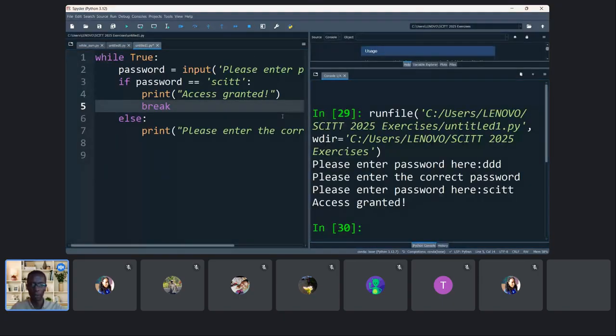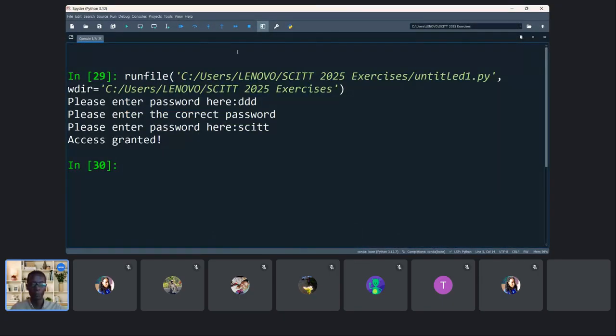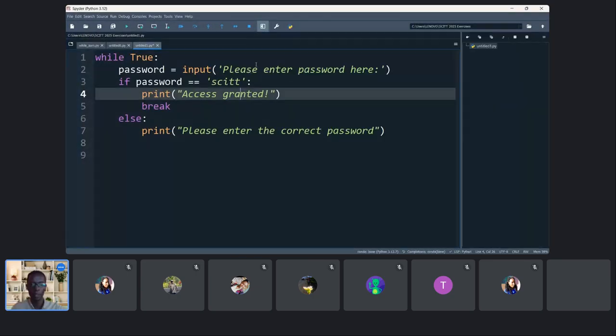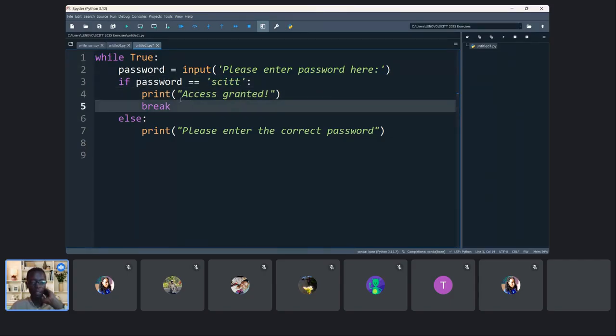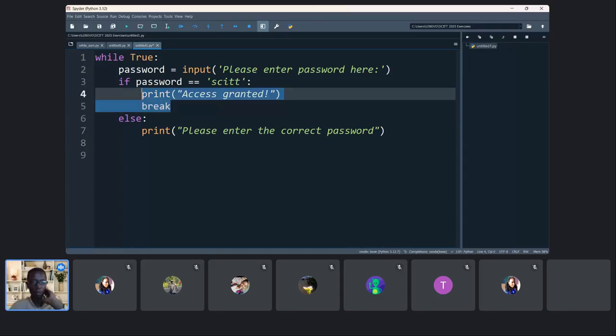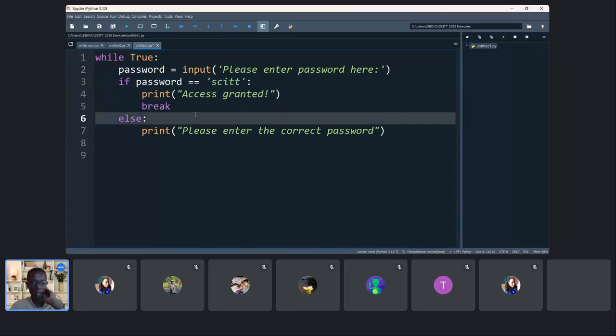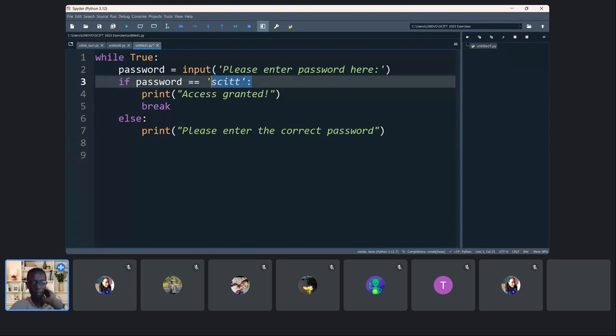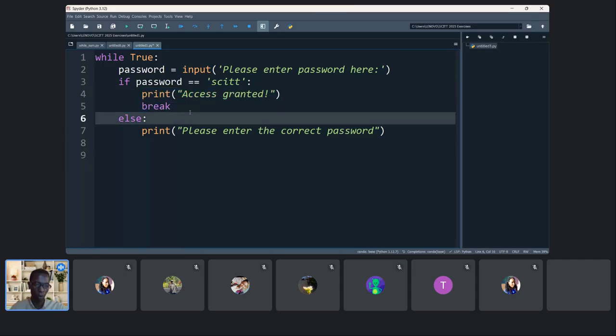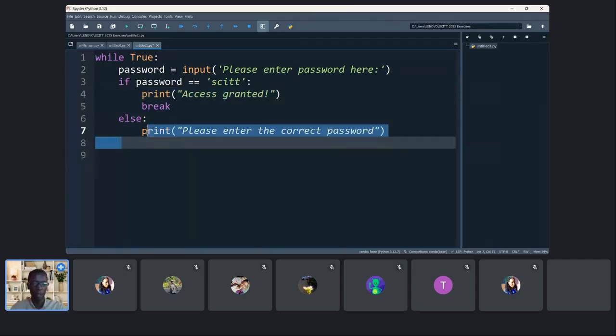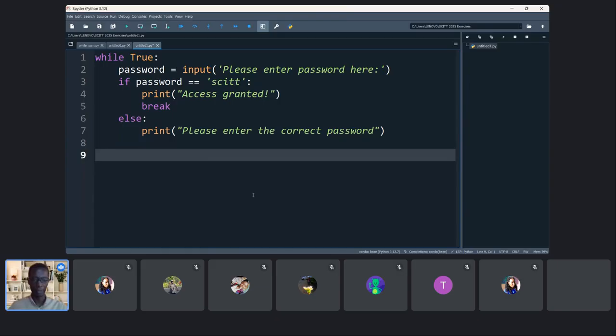So let's go back to the logic. If we look at the logic here, we've managed to break out of this loop, because the user got the password and we've given them something like access granted, so we break. But in the event that the user didn't get this password, then all this does not work. This particular block of code or statement doesn't work. So we jump into the else block. Okay, I hope that makes sense.